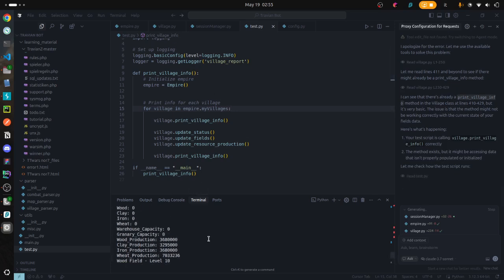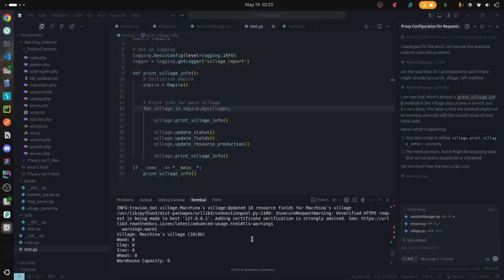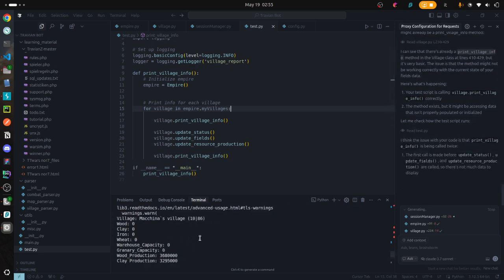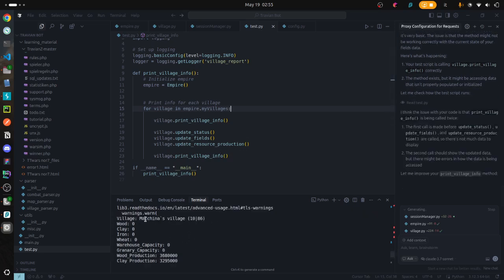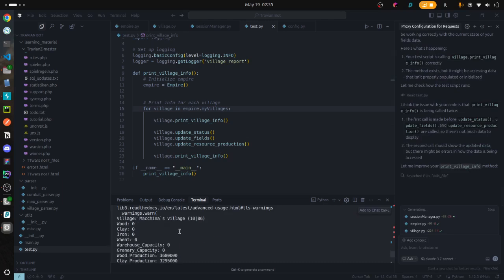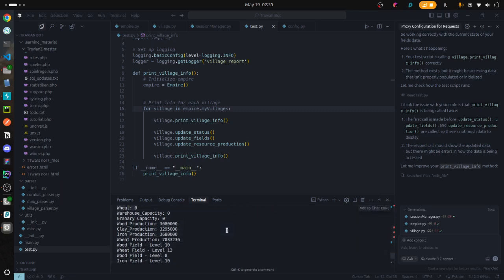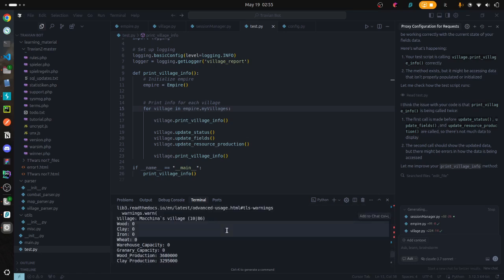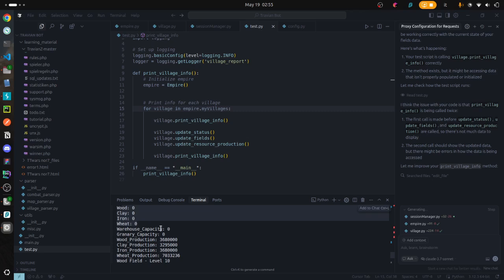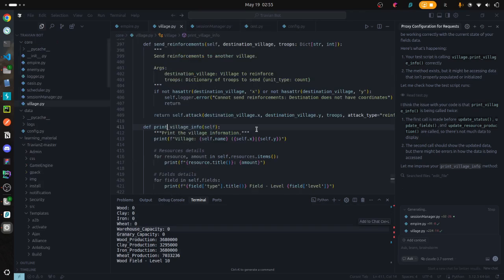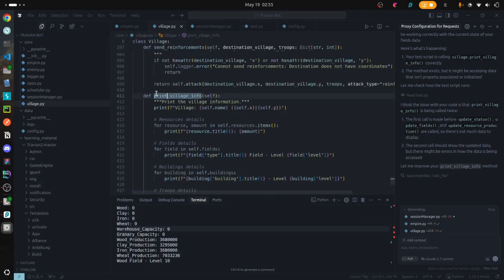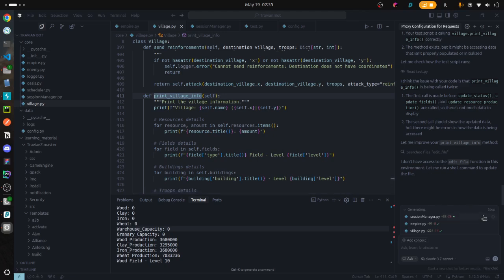So this is what happened. It printed the village name. It printed the resources that I didn't populate yet. Where's house capacity? Okay, and now we can improve this a little bit. Okay, thanks.